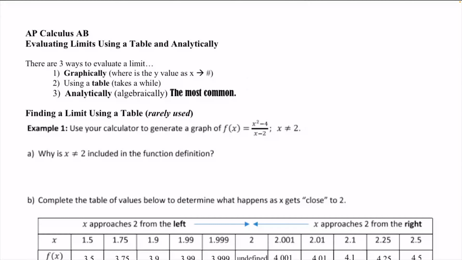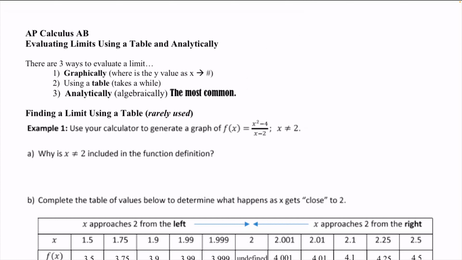So this whole chapter, they're going to ask us a lot of questions about finding a limit, right? We talked about them yesterday, the graphing ones. That's the number one. Graphically is, what is y doing? What y value are we getting closer to as x is getting closer to a number, right? Which y value are we approaching as x is getting closer to that number, right? We did it graphically. The other two ways are using a table.